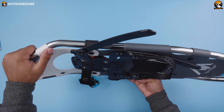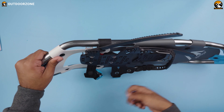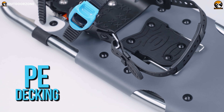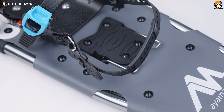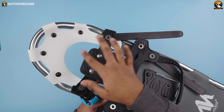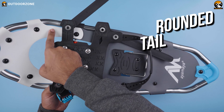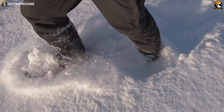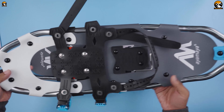The snowshoes definitely deliver an ergonomic and sleek look to your appearance. Thanks to its aluminum frame, this frame feels pretty strong but lightweight, and the flat surface area of polyethylene decking is quite large. Combined with this aluminum frame, you'll be getting a smooth and comfortable experience while hiking or mountain climbing. The front part is slightly upturned, and this rounded tail will collaborate to provide you with a better floating experience while you walk in soft snow, ensuring that you save your energy and travel even further.